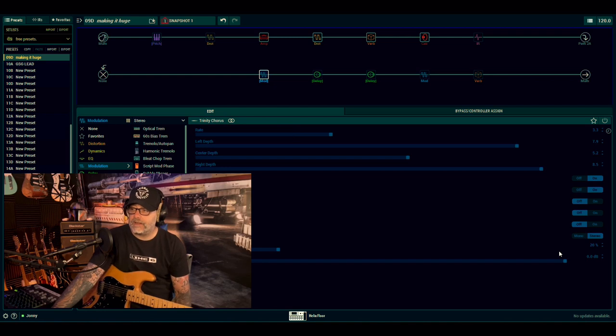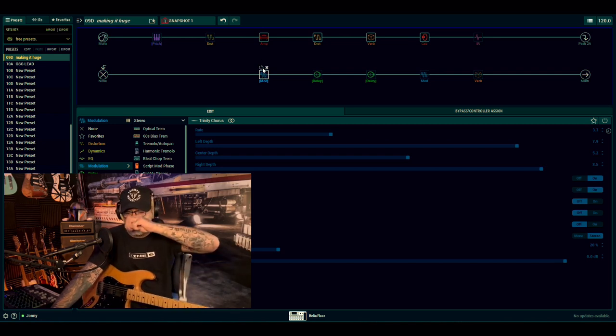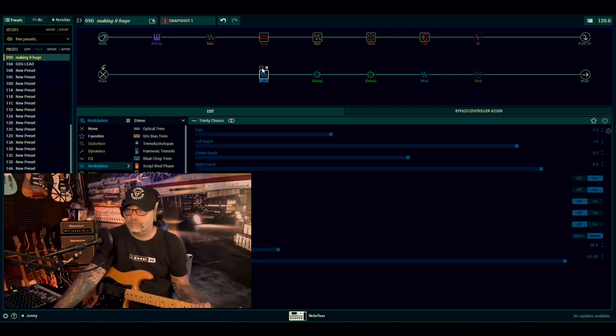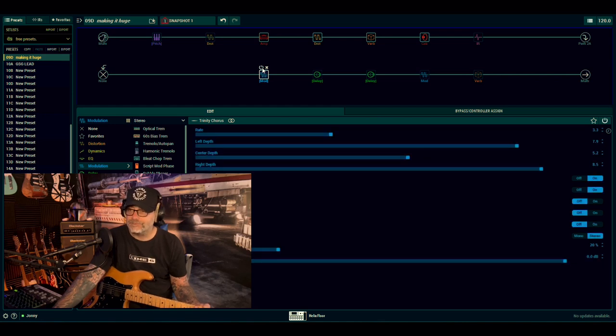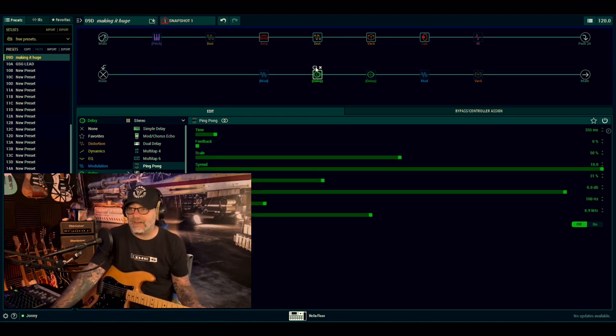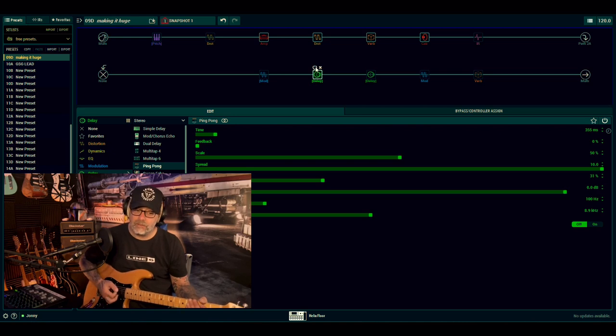Trinity Chorus, again, I tend to run this really, really slow. It's not a big washy 80s kind of vibe. I just do it to add a little bit of flavor, which is French for flavor. You just hear it lifting up slightly. Very minute. Next to that, one of the other things I put in is the ping pong delay. Pretty self-explanatory. It's on a real, real quick, and that'll just stay on all the time.